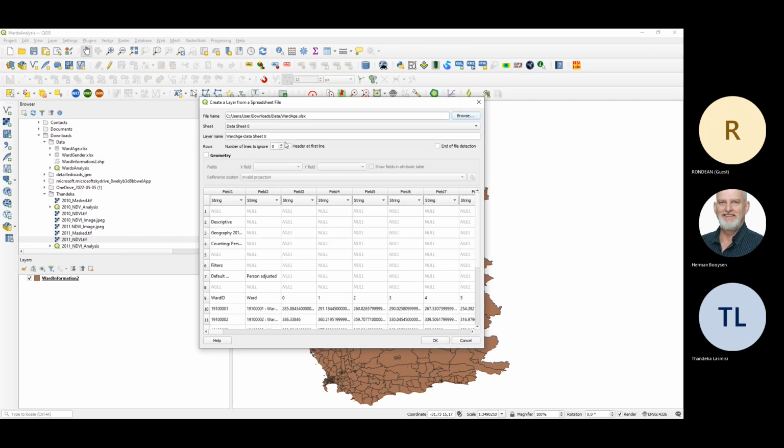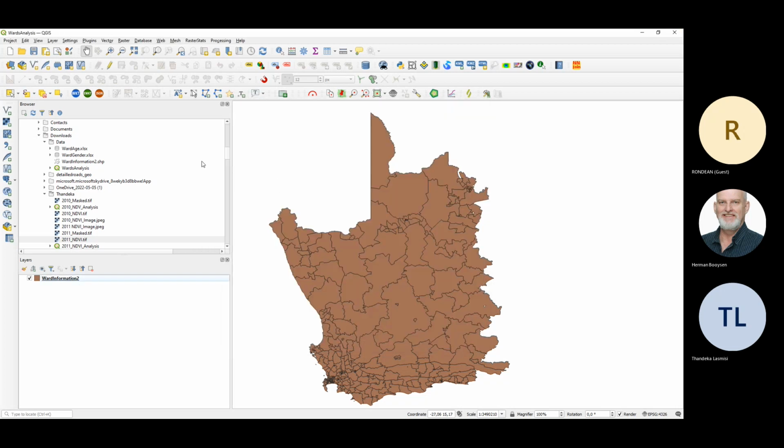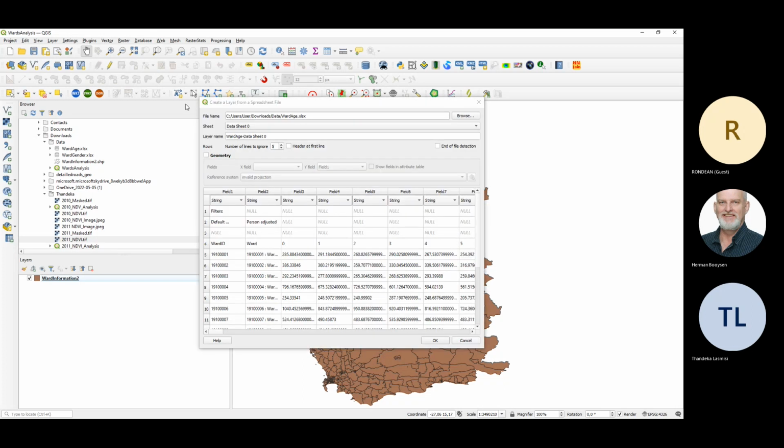What I do here is number of lines to ignore. Let's see, if I type in 8, I hope it will not... okay, it's not 5, 8.